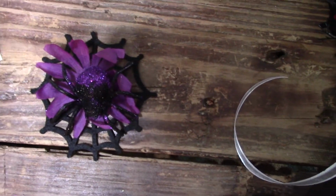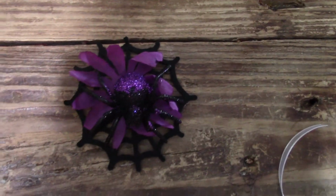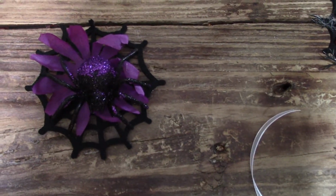And then I had some cute little ribbon. This right here is just some ribbon I picked up from Hobby Lobby or Michael's, I can't remember. I'm going to use it, and then just take some of this black mesh and ribbon, tie it down and drape it down for the father-to-be to have a boutonniere. But I'm just going to hot glue it, which actually that right there looks really good for a father-to-be.